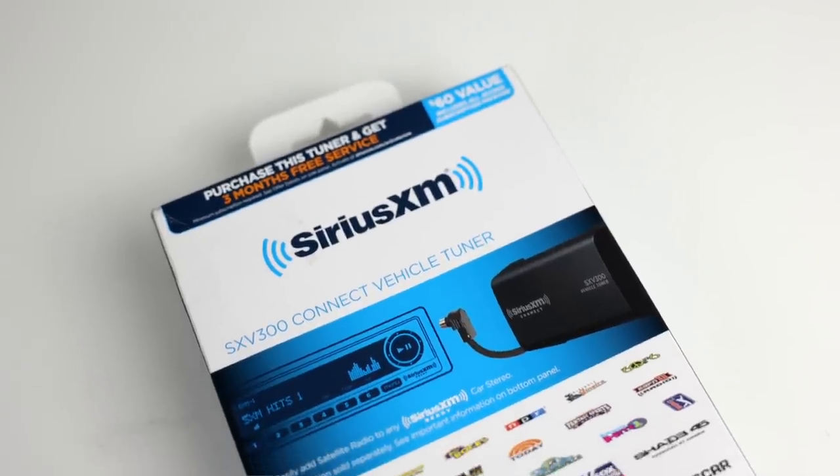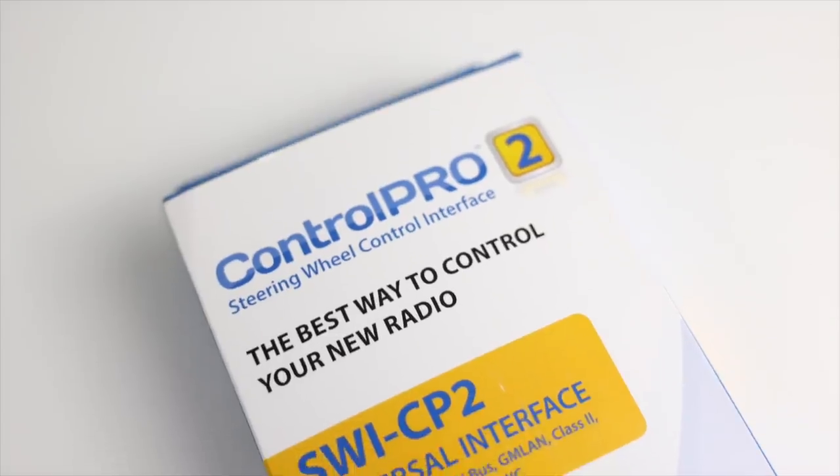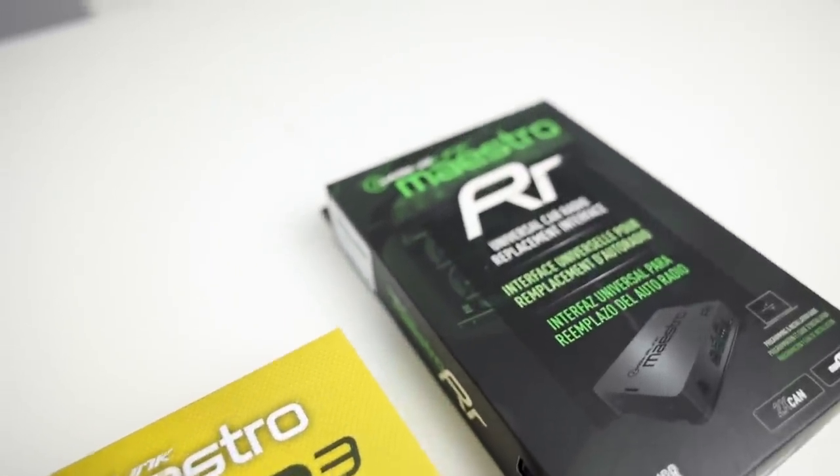That's not the technical way to tune the system, but it's quick and easy. Other features include SiriusXM ready (SXV-300 tuner required), steering wheel control ready (adapter required), and iDataLink Maestro control (Maestro RR interface required). This head unit also has HDMI outputs, so if you're running a rear entertainment system with HDMI inputs, you can mirror what's playing on this screen to the rear entertainment screen — a unique feature since most aftermarket head units only have standard composite video output.